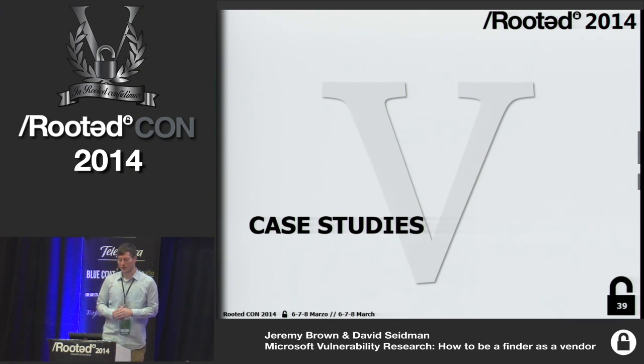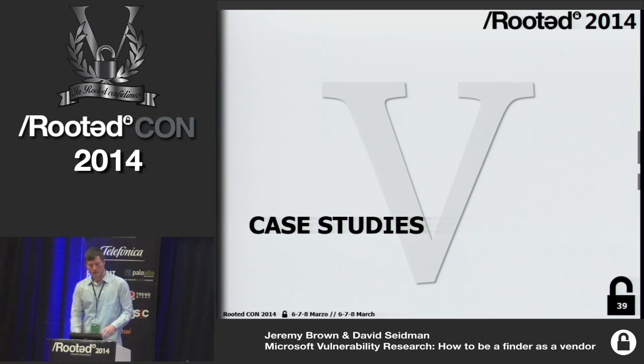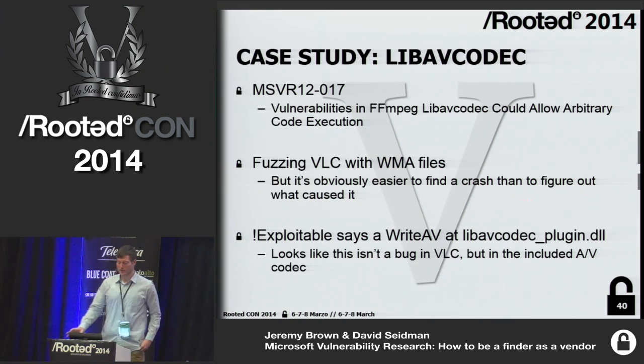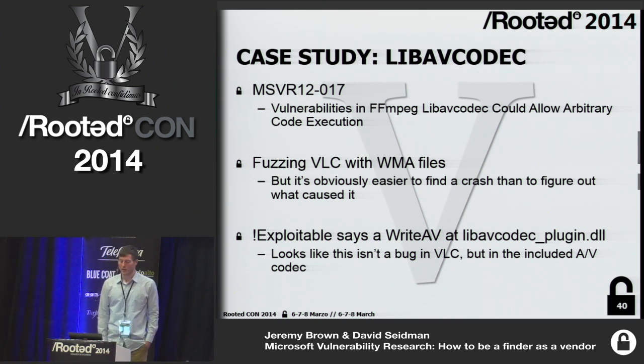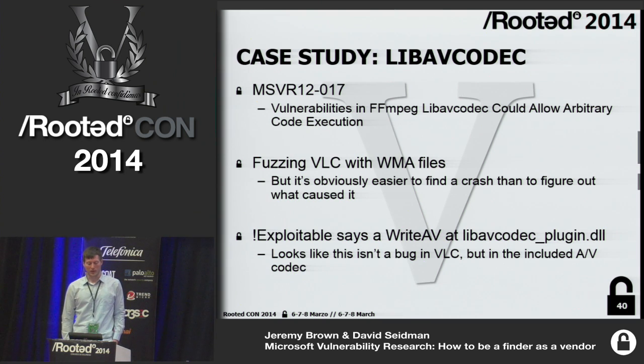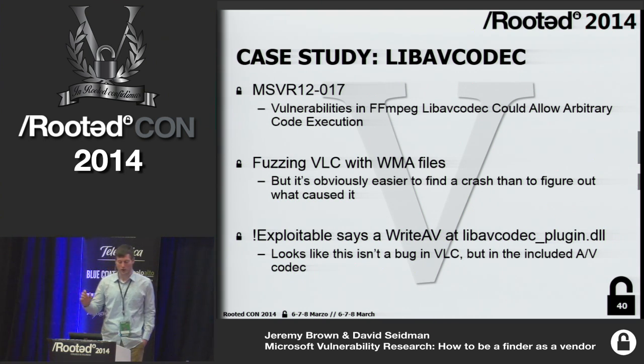So now into the technical part a little bit. Hopefully I have some technical people in here. Okay, so these are a couple case studies. The first one I mentioned was libavcodec. The other was VMware Player. So libavcodec, it's MSVR 12017. It's available on the website if you want to look it up.